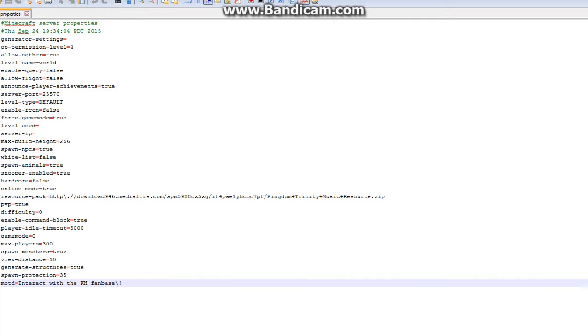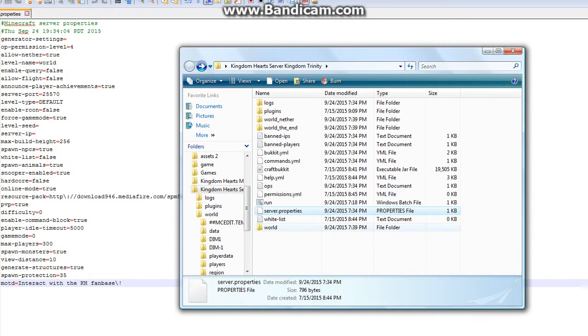Your permission levels are like, let's say if you can do /spawn or /home, all those items, good stuff. Allow nether. If you want your players to go to the nether, you can put true, or false if you don't want them to. Your level name has to be world unless you change your world folder, which will be right here.